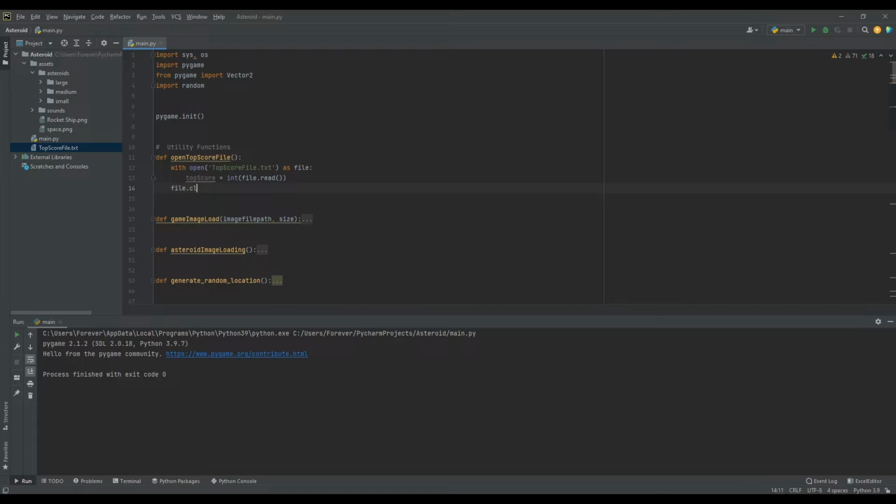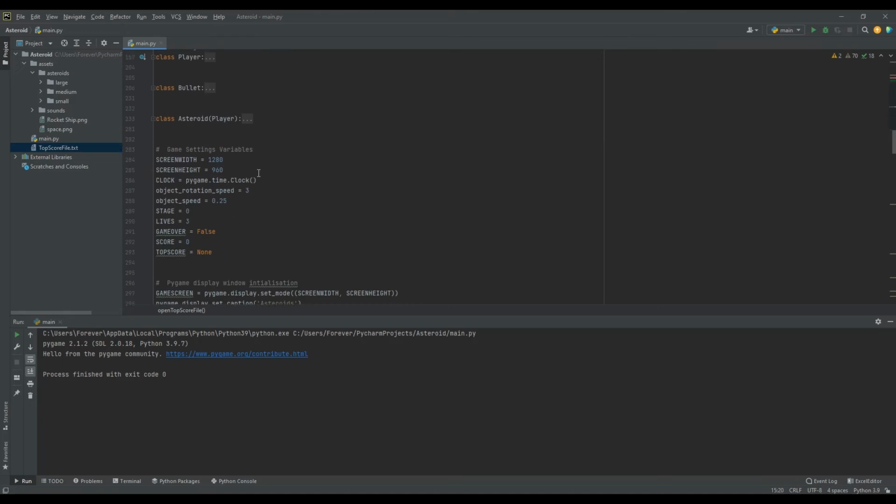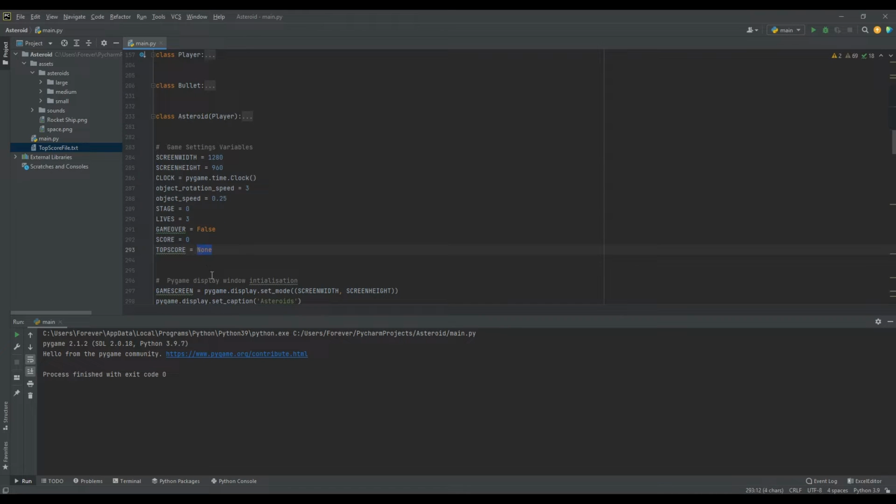I want to file.close, and I'm going to return top score. So that function is actually called on my game settings variable top score. It's going to be open top score file. So that's actually my top score there.